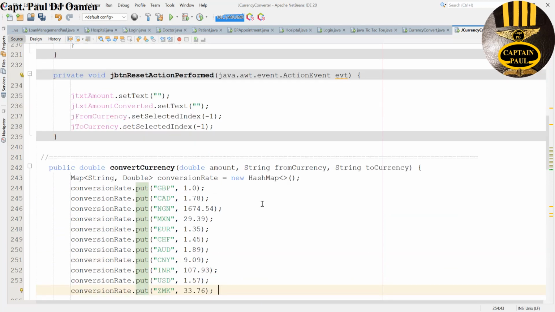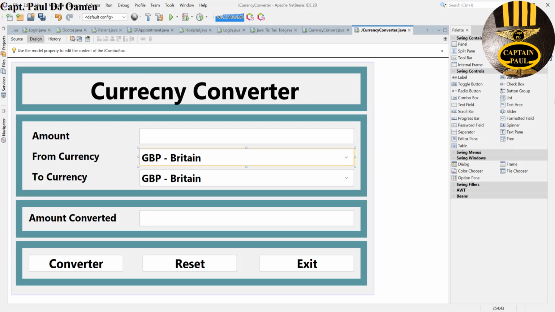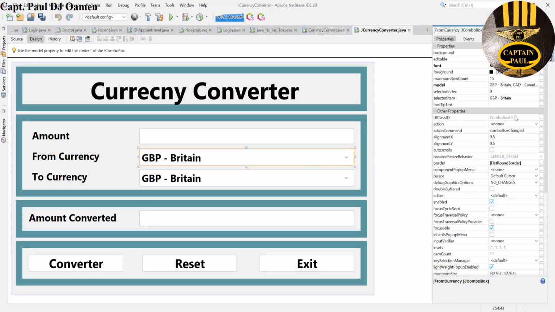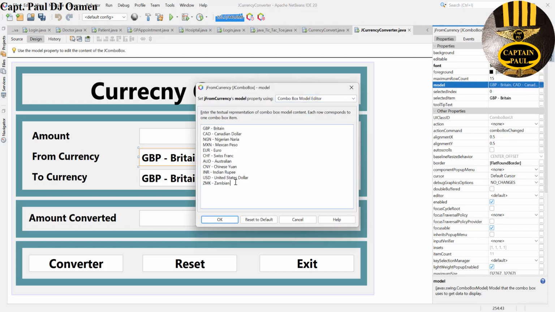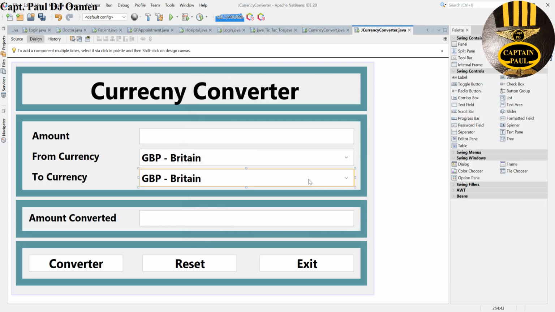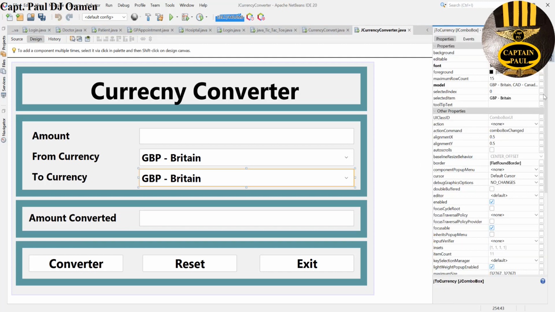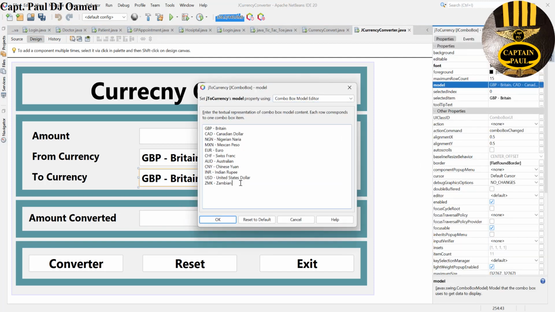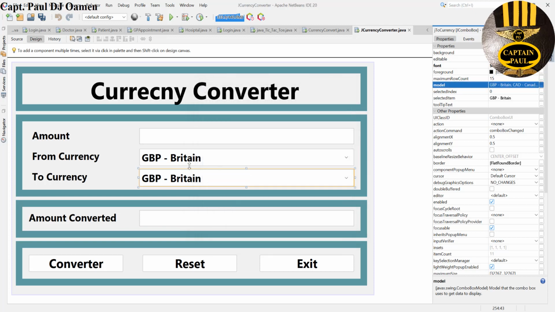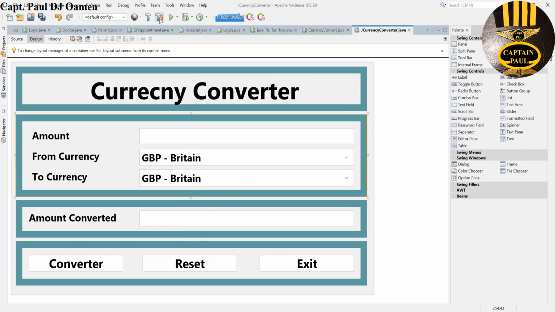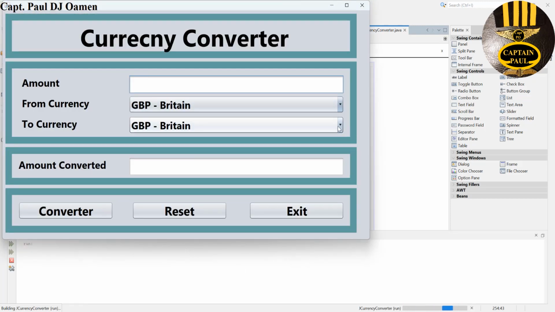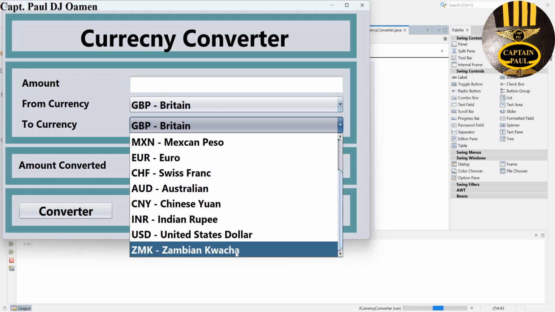I believe that's how it's pronounced. So let's go back in here to the design view, and I'm just going to change that to Zambia kwacha. Go to model and just enter kwacha there. There we go. I'll repeat the same thing for the other one. Okay. So I'm going to compile and just run that, though my calculation will not work yet. And that is the Zambia kwacha there.